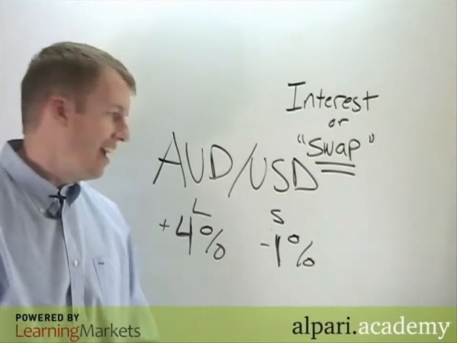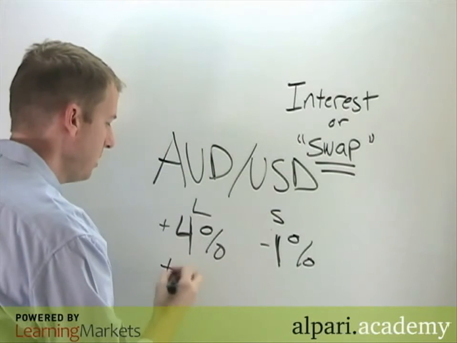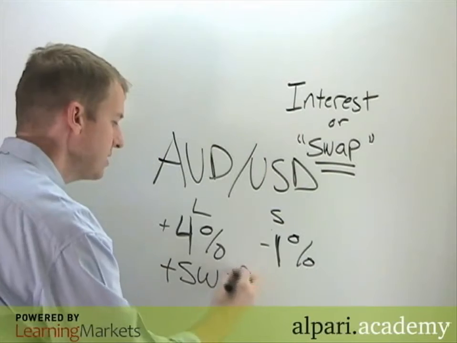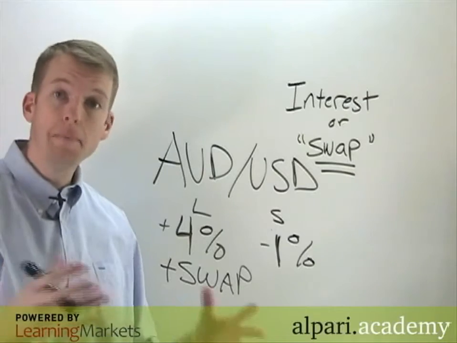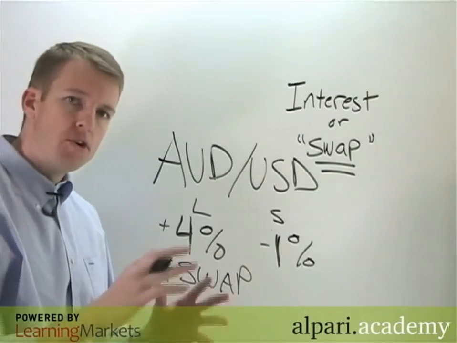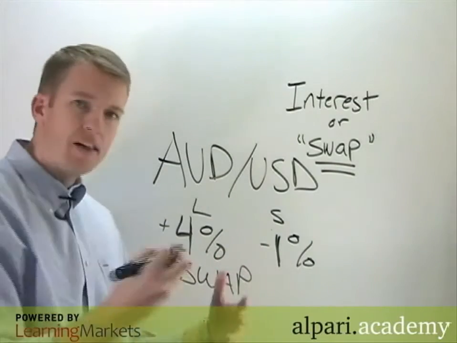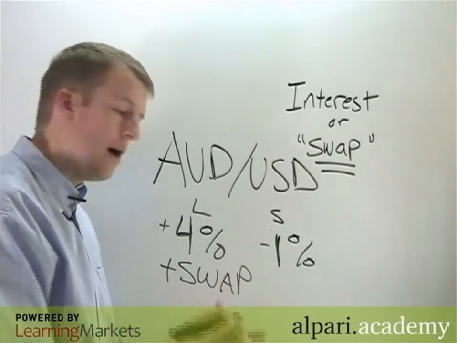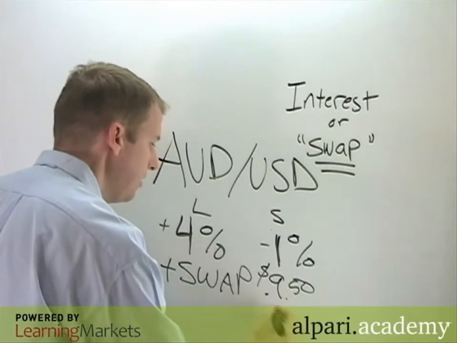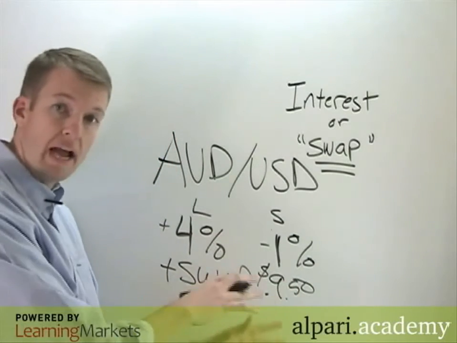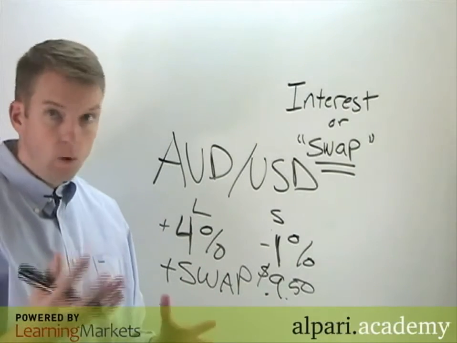So here's what happens. If you're long the Aussie dollar exchange rate, then you get paid a small premium, so you get paid swap. Now, in this case, if you're long, I think right now the swap rate is just under 1 pip per lot. So if you owned a full-size lot, that means you're being paid about $9.50 a day in swap. So we'll take a look at it like this. $9.50 a day, that's almost a full pip that you're being paid every day to hold one long position in swap.